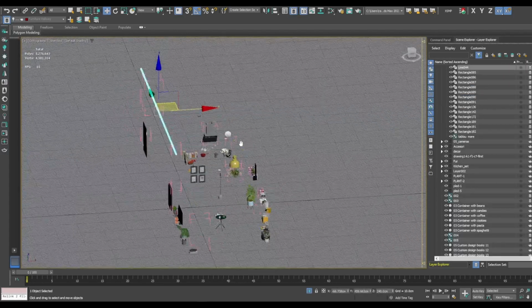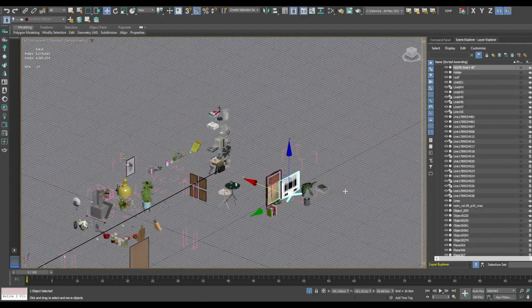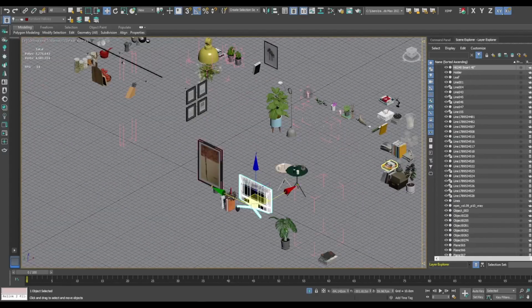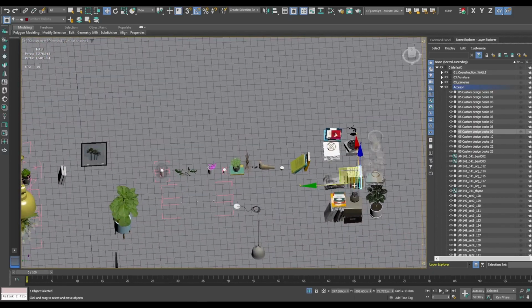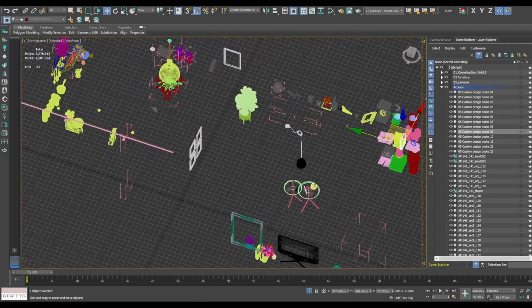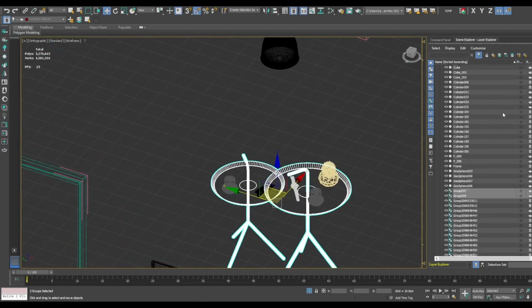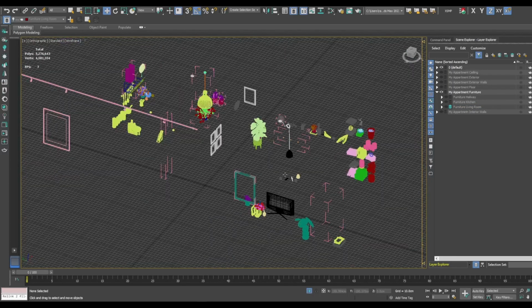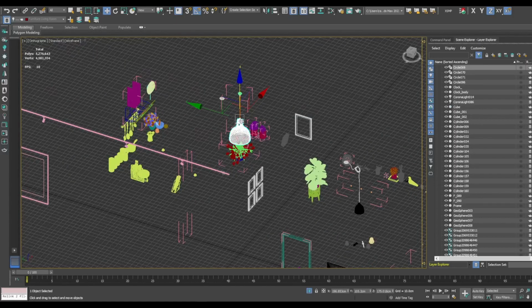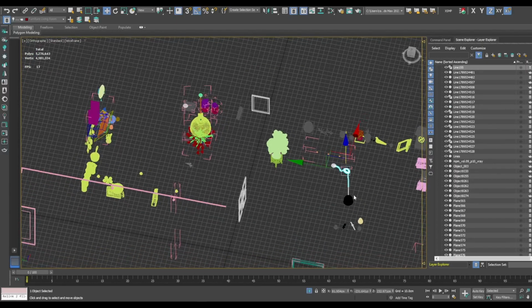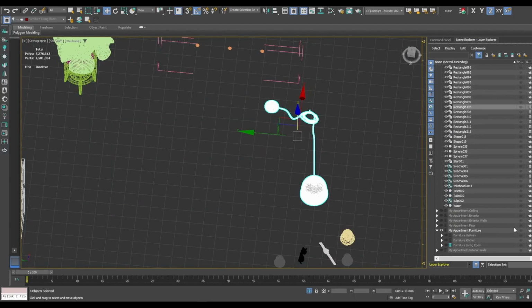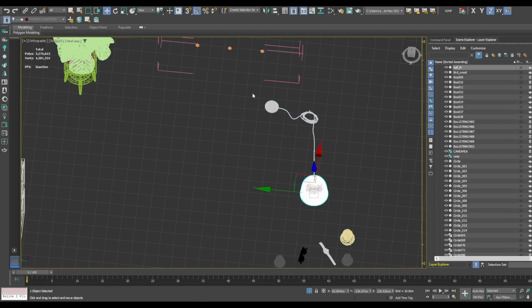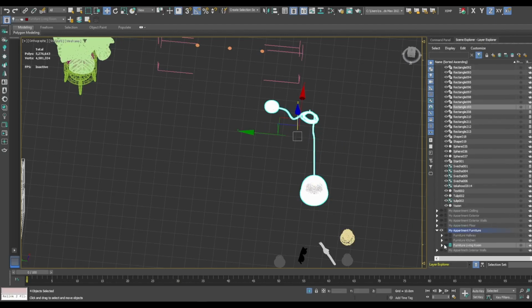Okay, so what do we have now? We have the accessories, the lamps, some plants, all kinds of stuff. So what are we going to do with all of this? First of all, we need to know that all of these are accessories from the living room. Oh, I forgot about these two tables that go in the living room. Actually, the lamps should also go in the same place with the furniture, so I'm going to move this lamp into the living room.